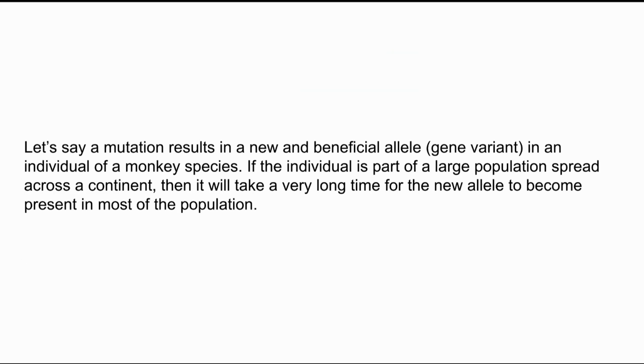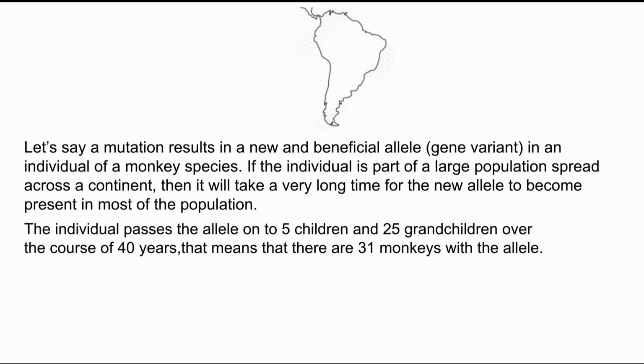Well, let's just say a mutation results in some beneficial allele, a new gene variant that's very lucky. So let's say we have a monkey species, and it's part of a large population, say in South America. So here's what we've got. At first, we just have this one individual who, through genetic mutation, ends up with this gene variant, this allele that's beneficial and makes it more likely to survive. Well, natural selection is going to favor it, and this is going to become more prevalent in the population over time. But watch what happens.